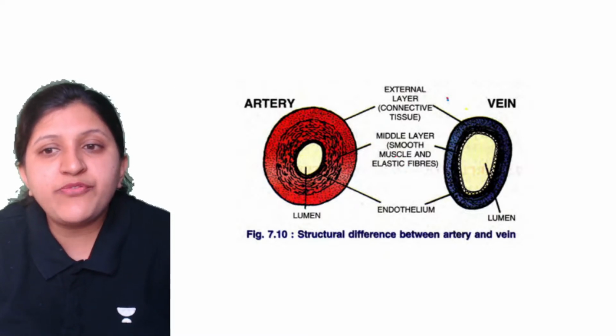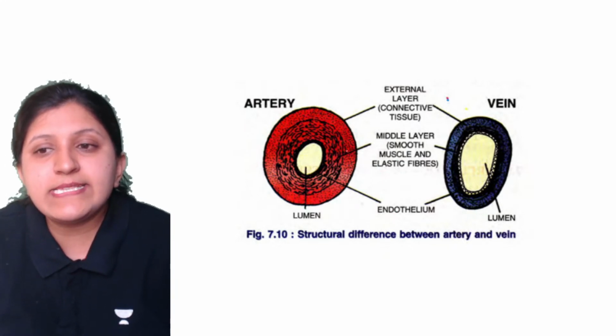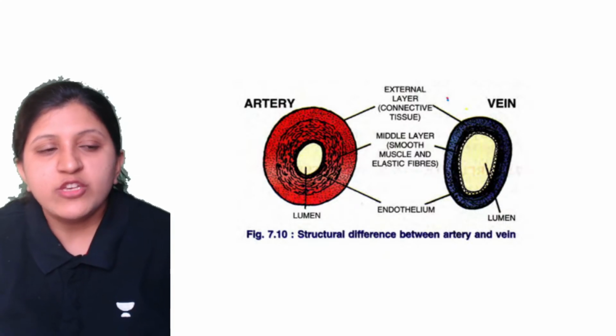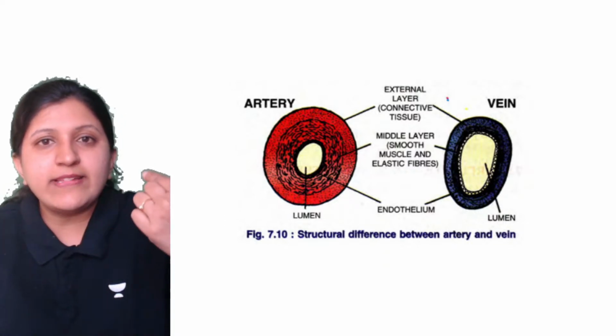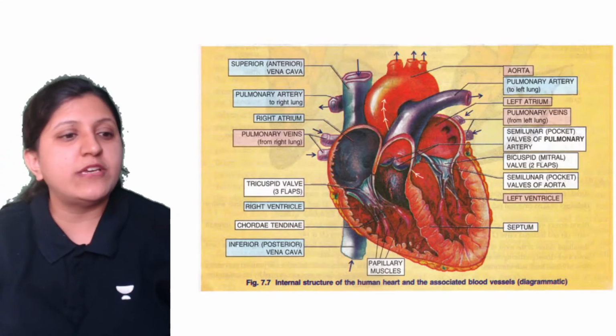Then elastic fibrous, so this is basically with respect to smooth muscle only. Then there is endothelium, so endothelium will be the same anyway. Okay, so that is only one single line thickening will be there. So let's see the structure, and the other structure which is mentioned here is heart.